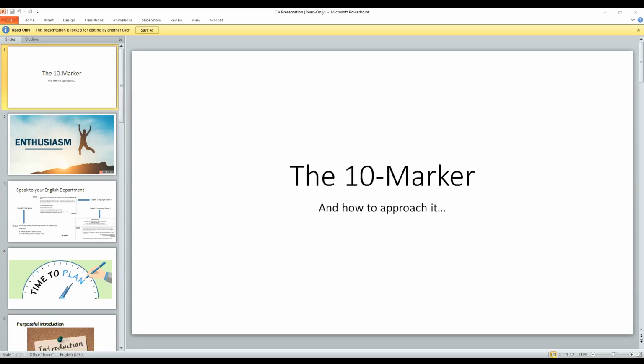I did try to get my past papers to see if I could give some examples on here, but I wasn't able to get hold of them. But I do think it's really important as well, after the exam, and I guess I'm saying something quite obvious here, as soon as you can get hold of your past papers, get them and have a look at what went well and what didn't as far as this question goes, because I think I have a good method. I've got some good marks for this question from students that have done it in the past. I'd like the evidence in front of me to show you, but I don't have that, unfortunately. And that's the end of my 10-mark summary.